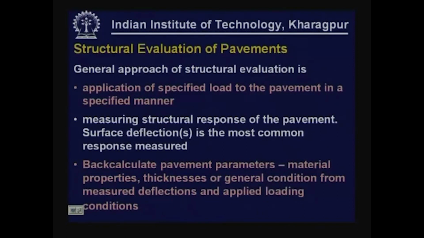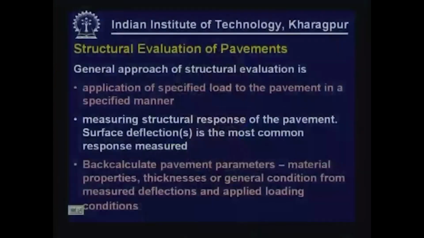Structural surface deflection is the most common response that is measured, because it is very easy to measure the surface deflection. And on the basis of the surface deflections that we measure, back calculate the material parameters. It could be the thicknesses. If you do not know about the thicknesses, you have some information in terms of the structural response. We can back calculate the thicknesses, we can back calculate the material properties, or we can back calculate some parameter that tells us about the strength of the pavement. So we can back calculate pavement parameters such as material properties, thicknesses, or general conditions from measured deflections and applied loading conditions.